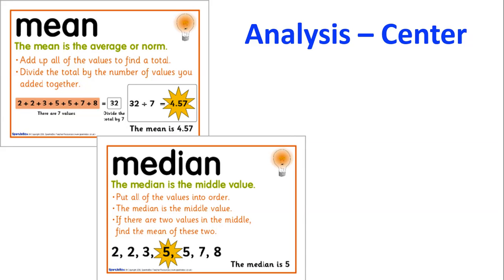The second measure of center that we have is our median, and the median is the number in the middle. So in order to find the number in the middle, the most important thing we've got to do is put all the numbers in order from smallest to biggest. So for example, you can see there they've listed all the numbers in order from smallest to biggest.